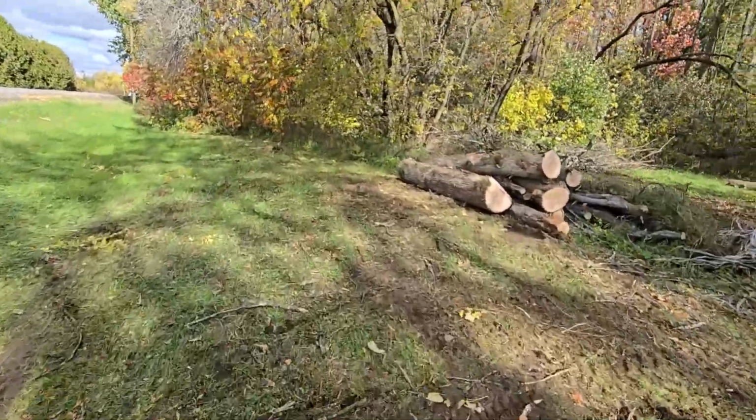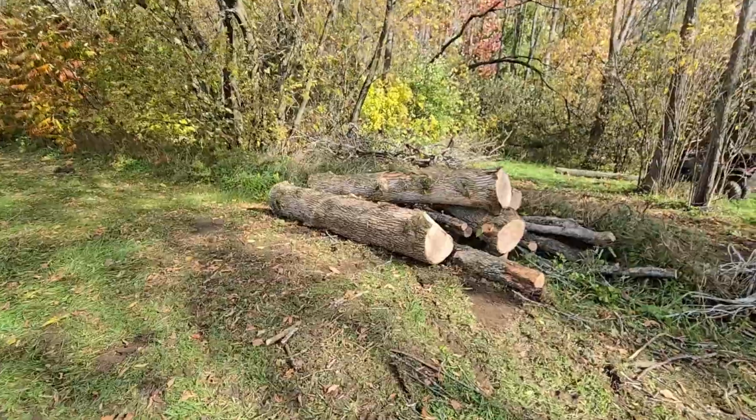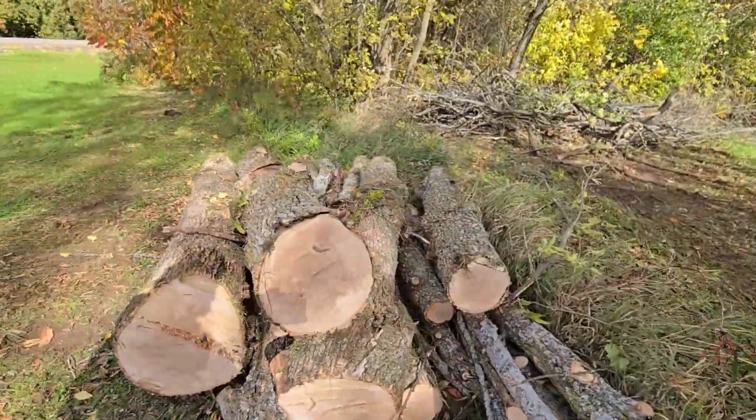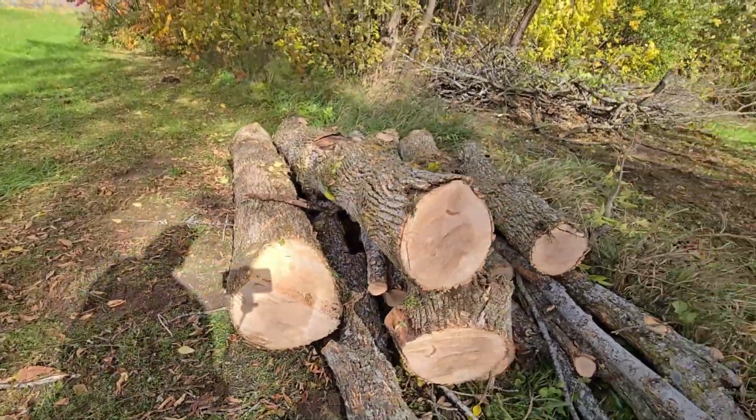Sun's coming out. It's nice and warm. So we're getting there. It's quite a bit of wood. I think I got four pretty good-sized logs there.